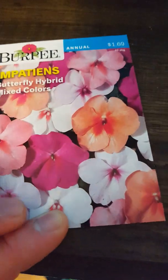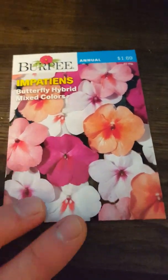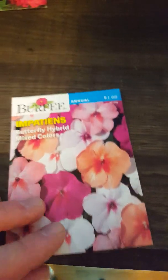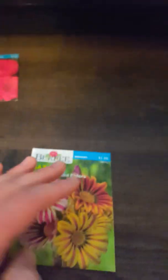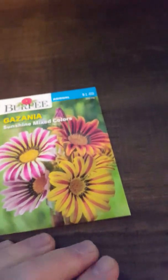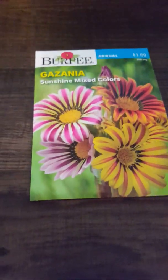Okay, impatiens. It's just a mixed color. Never grew impatiens before, but I'm going to give it a shot. I've heard great things. A lot of people like them. And these say start indoors, so I will start these indoors. Yep, guys, I'm getting ready to start it this weekend. Probably tomorrow. Tomorrow's Sunday. I don't have anything else to do. It's going to rain all day, so it's perfect weather to be starting my seedlings.